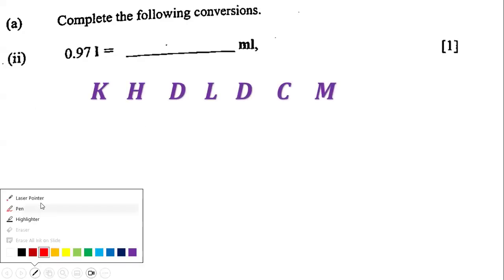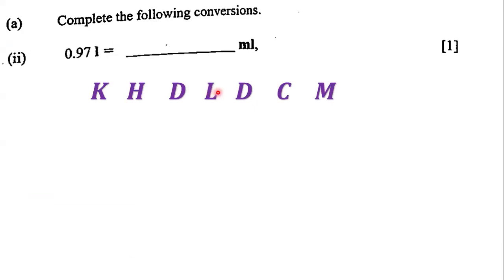So now it's going to say knock him down, Larry. Don't commit mayhem, right? So again, it's the same thing. Knock him down, Larry. Don't commit mayhem. And so, okay, cool. So we have 0.97 liters. This is not a 1. It might look like a 1, but this is 0.97 liters. I can't stress that enough.